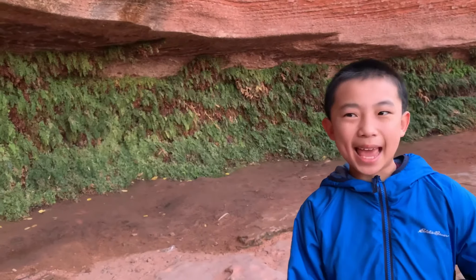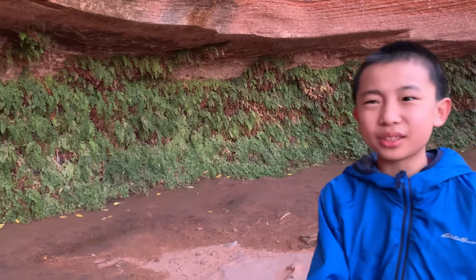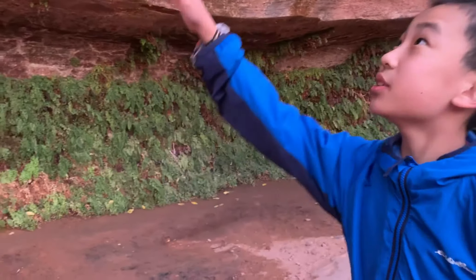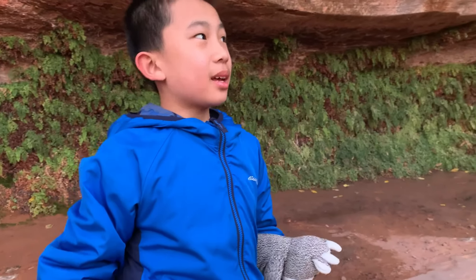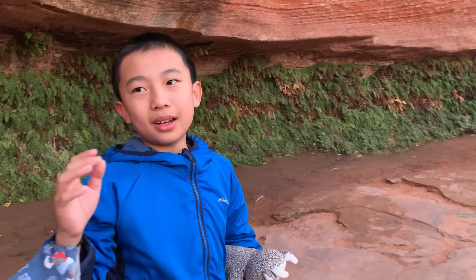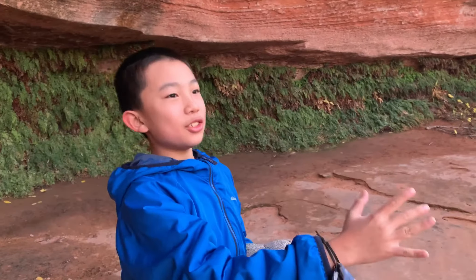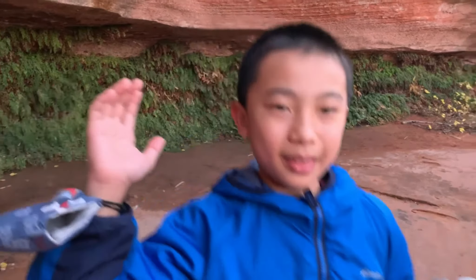And that is the hanging gardens. I mean, these plants are fine. I guess it's impressive how they got here in the first place. But I also like the colors up here. Overall, I recommend you go on this hike because it's really close to the city of Page — only about a five minute drive. And then once you get to the parking lot, it's only a 15 minute walk. The walk is peaceful, it's in nature, you get great views, and it's easy.